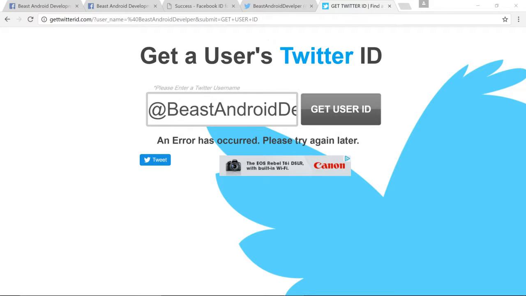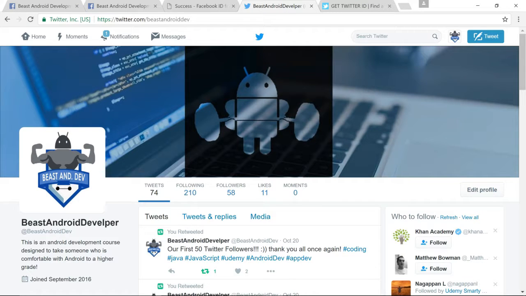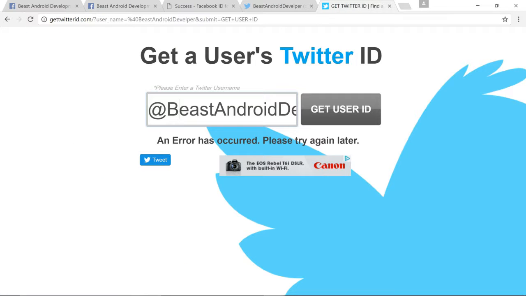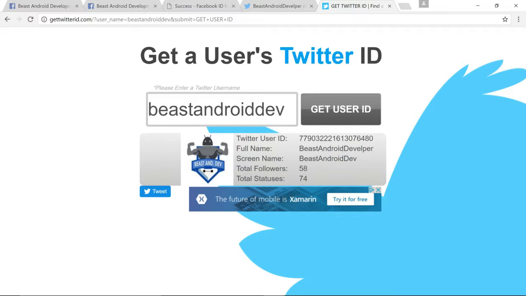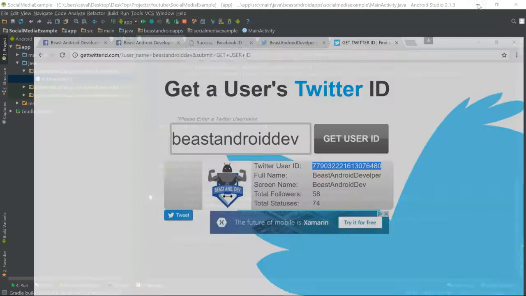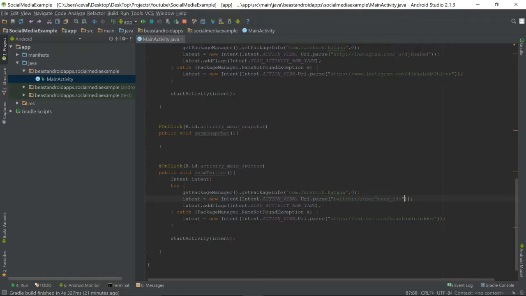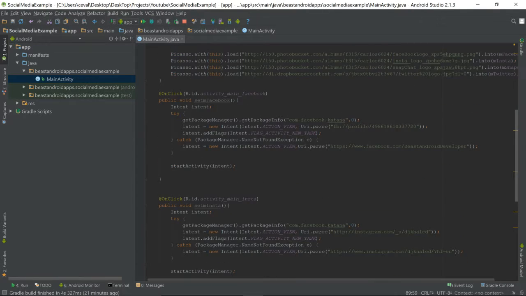Okay, so it didn't work out quite the way I wanted it to. All right, so let's actually come back here and let's just try to get this one instead. I believe this is the right one instead. So copy, copy, copy, come back here, Control A and paste that there. So get user ID. And so there we go. So now you guys can see this is actually the Twitter user ID. So let's come back into our app here and just paste that there. Okay, so everything's taken care of. We do have our Twitter, our Instagram, and our Facebook.